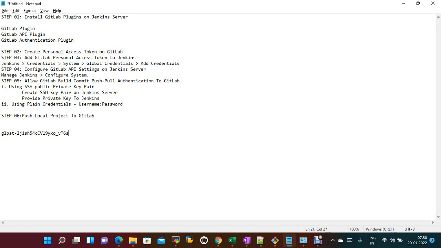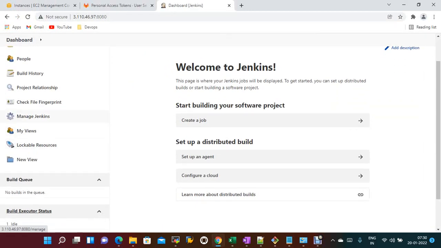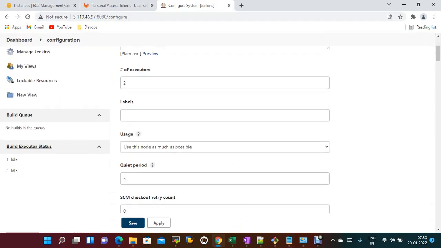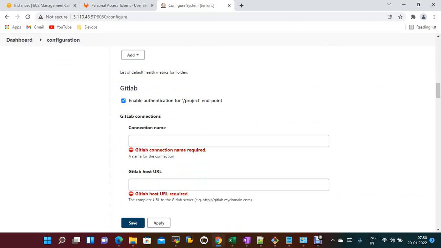Now configure API settings on the Jenkins server. Once this is done, we just need to go to Manage Jenkins, Configure System. Under Configure System, go to GitLab. See, enable authentication slash project endpoint.